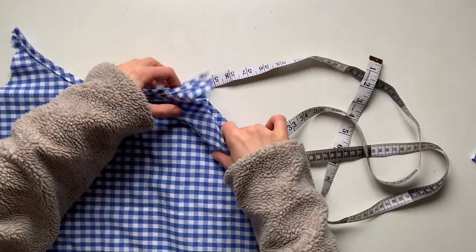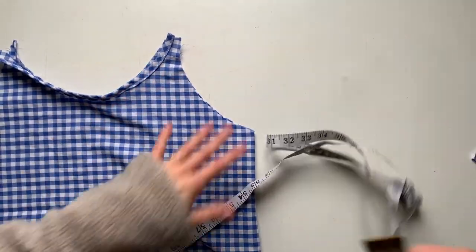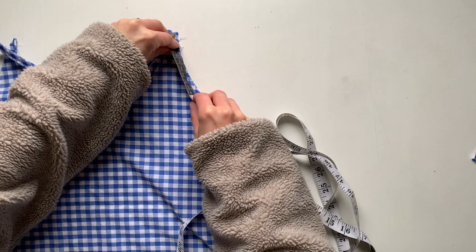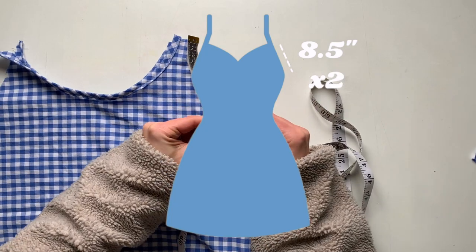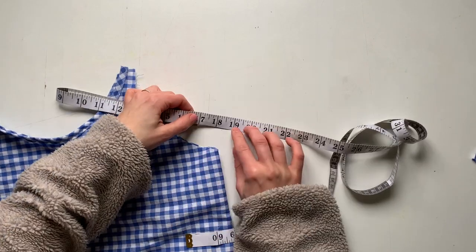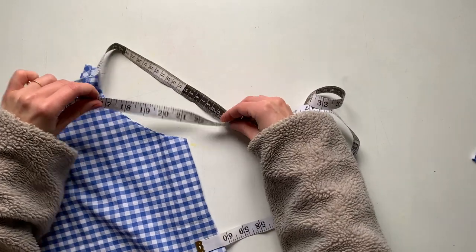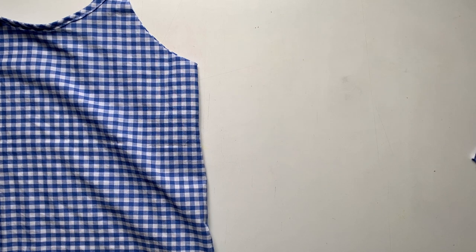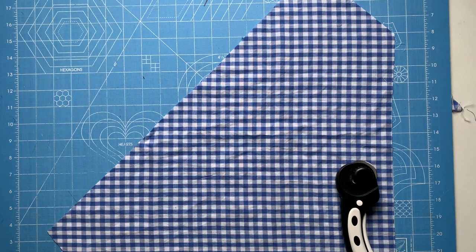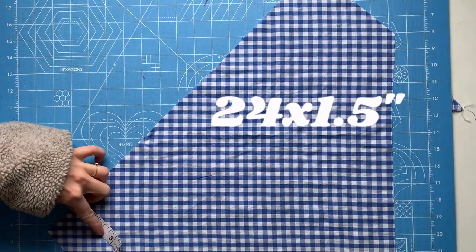Here's how it looks — I've done the front and back neckline. Now it's time to do the armholes and straps, which is one entire piece. For the formula: from the shoulder to the armpit is eight and a half inches, times two for front and back, then add seven inches for the strap. I'm taking that circle of 24 inches, trying it on over my shoulder to see how it fits — that's how your dress will fit around your armpit when it's done. It fits me pretty well, so I'm going with 24 inches times that same 1.5 width.